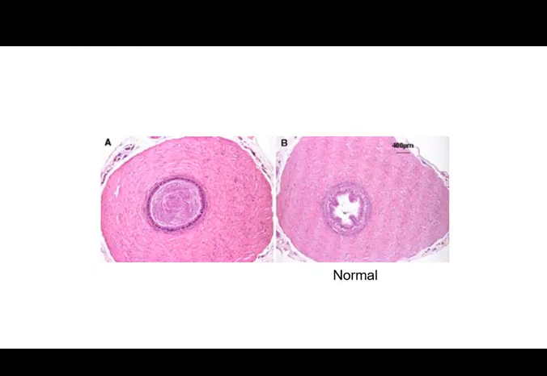So this is the histology of the vas deferens, and this is the lumen. This is the normal one. This is the patient's vas deferens. You can see the clotting of the lumen very, very clearly. Okay, so that's it.